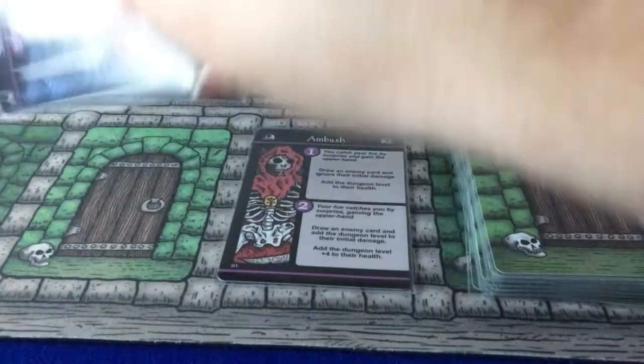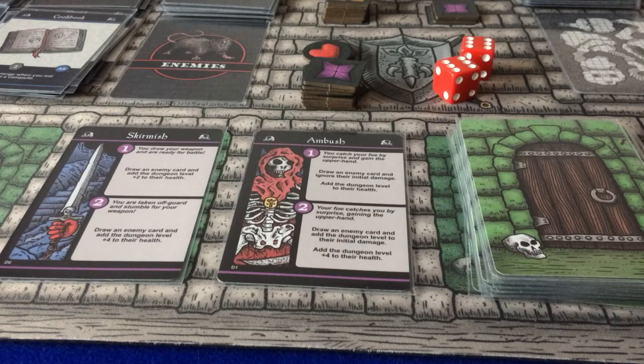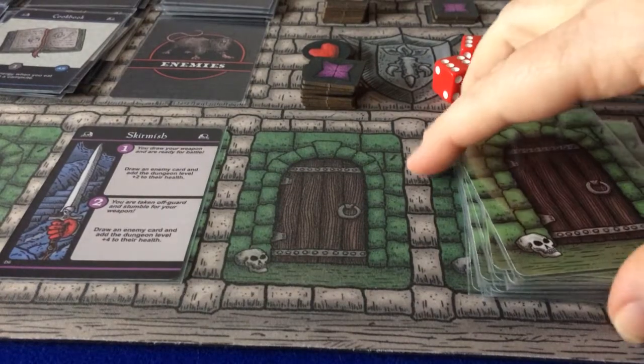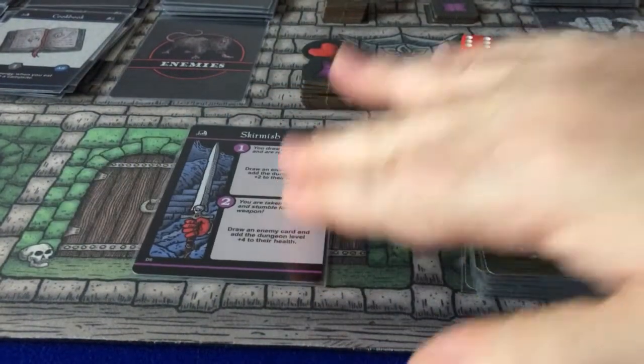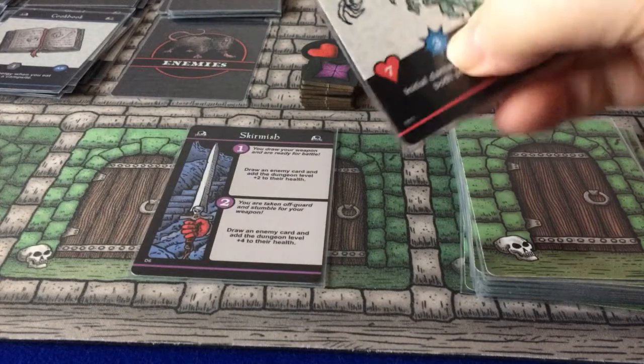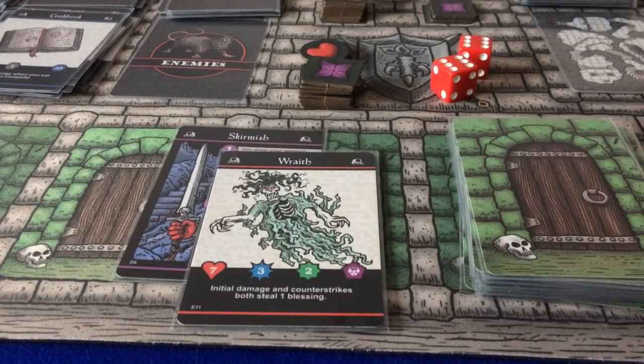I am going to take the second option. Skirmish. I could have avoided an ambush, but I've ignored the ambush, so it's a skirmish. I am taken off guard. Yeah, got no door wedge this time. Okay. And you fumble for your weapon. Draw an enemy card and add the dungeon level plus 4 to their health. Dungeon level 3 to add 4, so that's adding 7. I hope this is a little skinky. No, it's a wraith, so it's one of the strongest monsters in there.